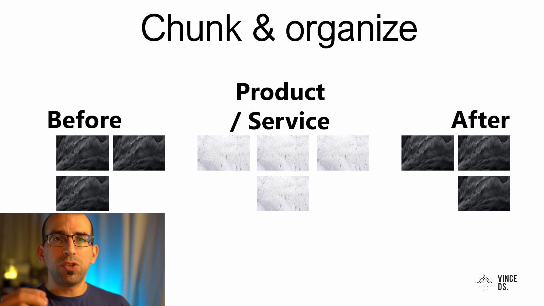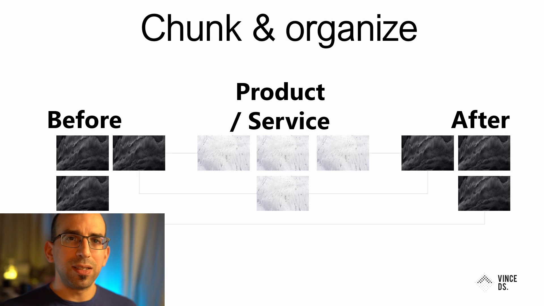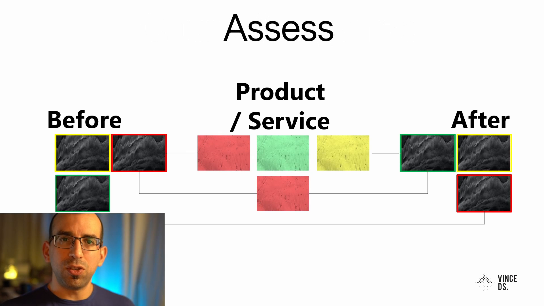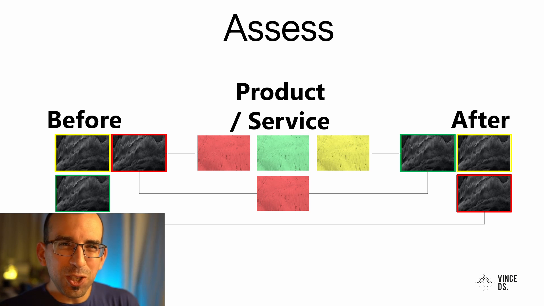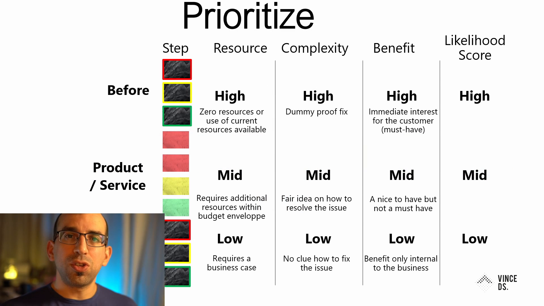Then you start to organize and realize certain things happen in parallel, certain things happen in series, and there are connections between events where they're related to each other. There's always a relationship between events before, during, and after. Then you start asking people how great or bad you are at each one of those activities, and you start to get a sense of what the pain points are. This can all be done in less than an hour if you're mapping things out on the board.